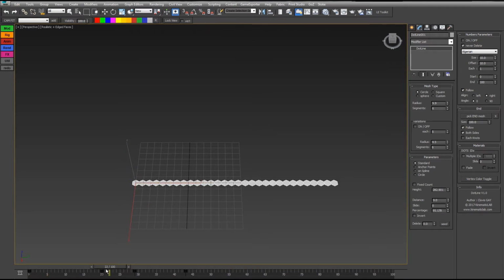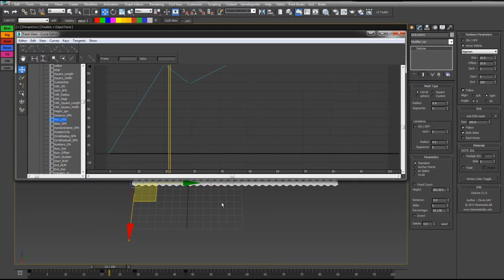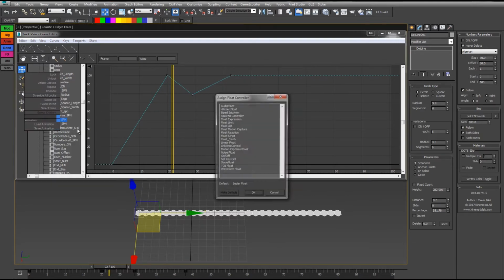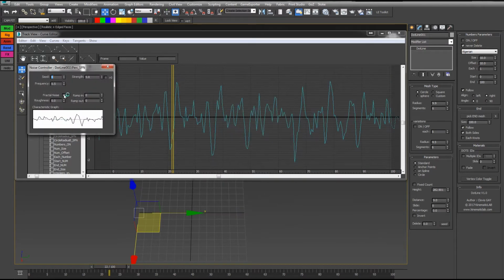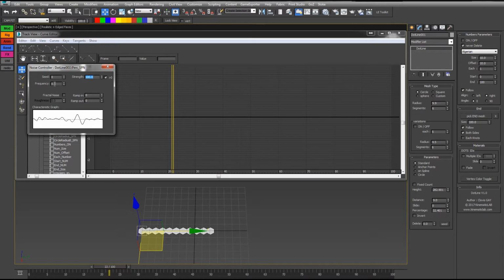And of course all these parameters are accessible in the curve editor here, and you see that I put some keyframes already in the percentage, but you can apply a controller which is, for example, a noise float, and we want this value to go from 0 to 100, the maximum percentage, so put 100 here.